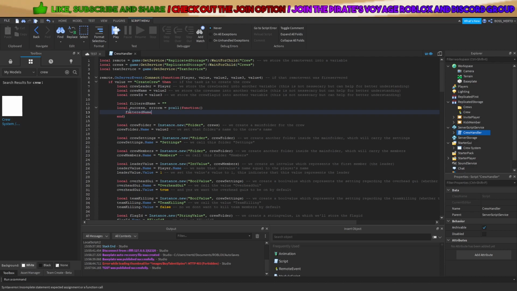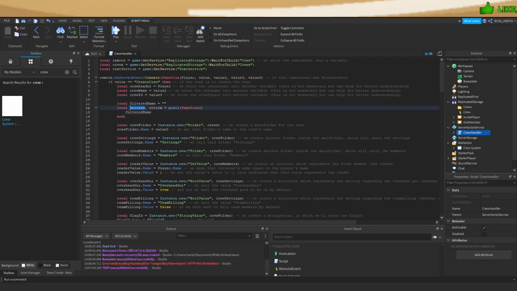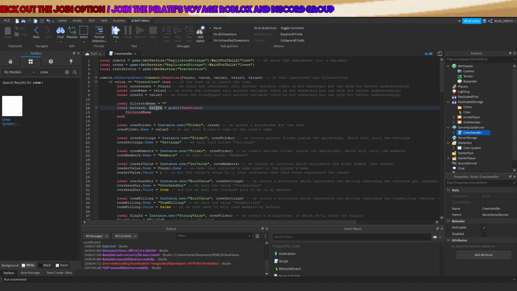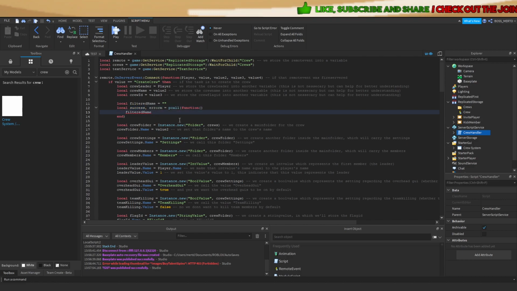So if the code in between those two things, between line 12 and 14, succeeds, then this will turn to true, and this will stay empty because there is no error message. So this variable stands for error message, and if an error appears, then this one receives the error message and this one is false, okay?